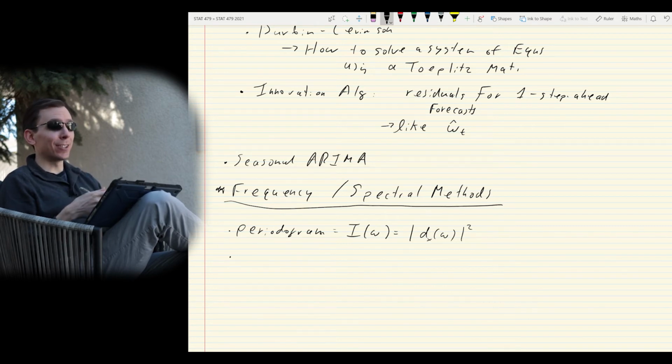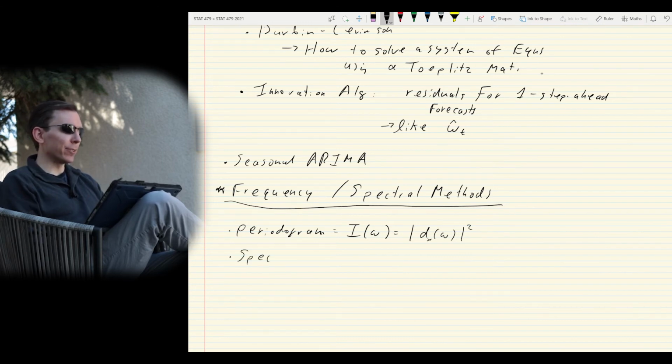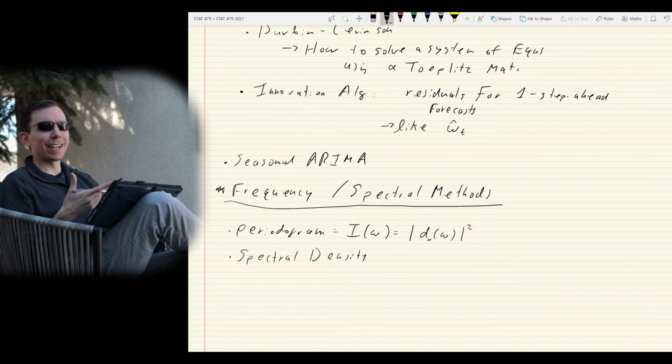And we can use that to look for things like cyclic behavior. We talked about the periodic process very quickly, which is a different type of stationary stochastic process than the ARMA processes that we spend so much time looking at in this course. Those have very strong frequencies that we might be trying to detect through the periodogram. But the periodogram is also a way of estimating the spectral density. So the spectral density is another key thing. So much so that we spent, I think, 3 different lectures talking about different ways to estimate it.